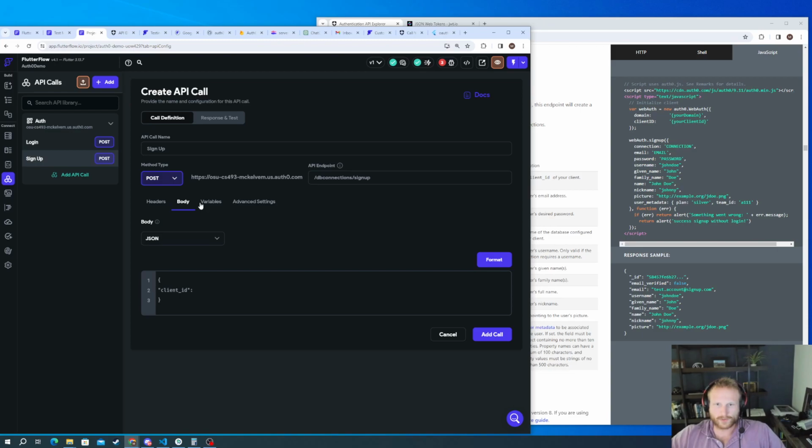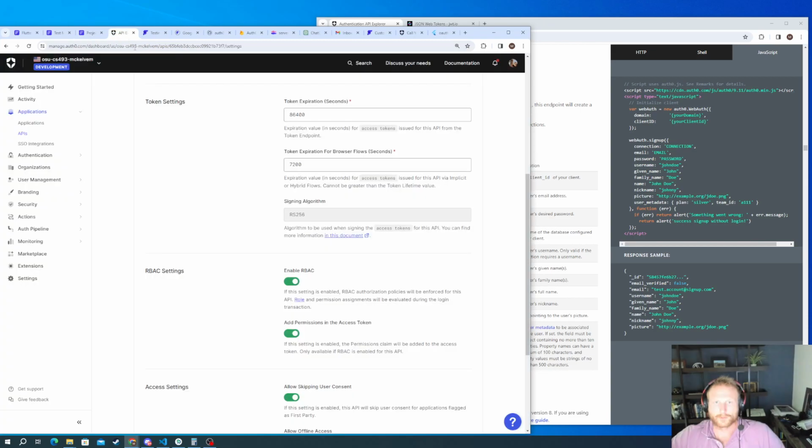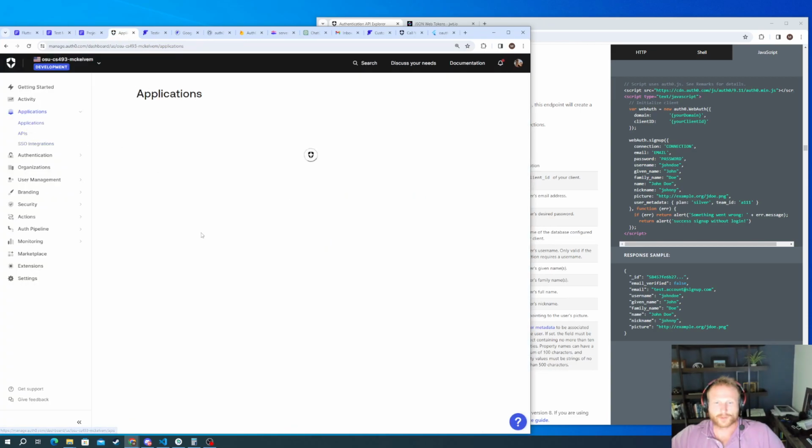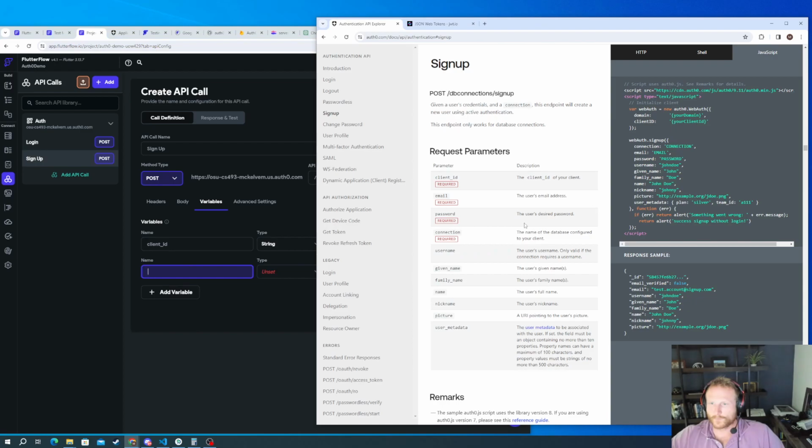And this is just going to be, we'll define these in a variable right now. Client ID. And we're going to pull that from our applications, Flutter boats. What else do we need here?